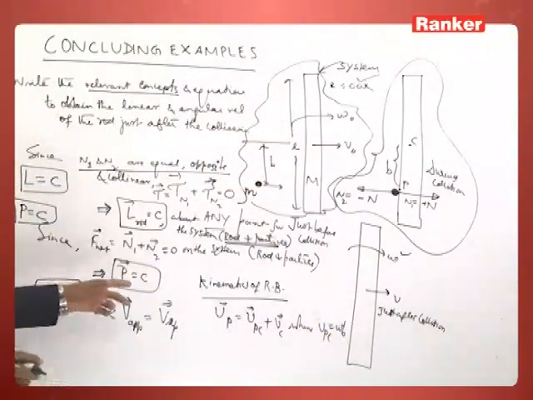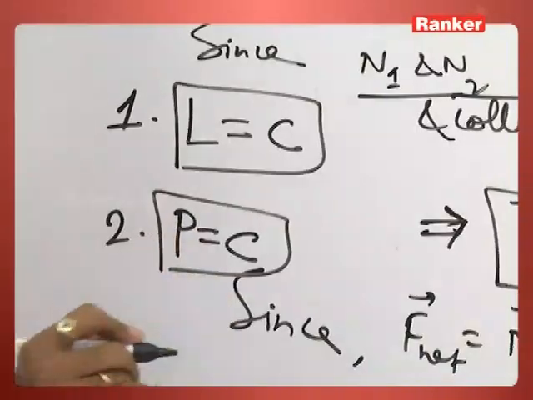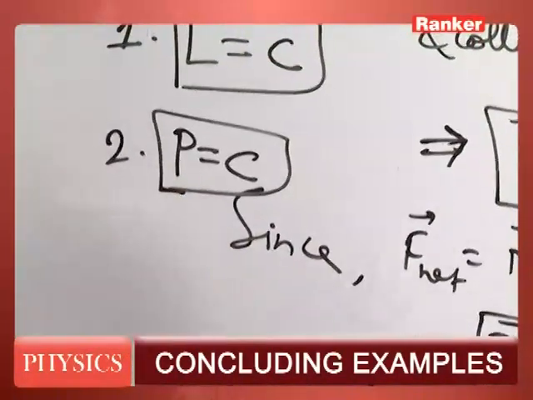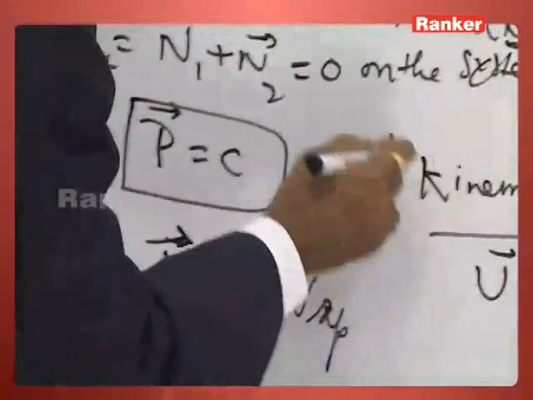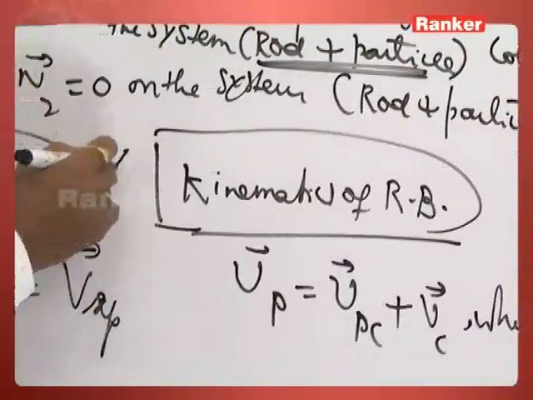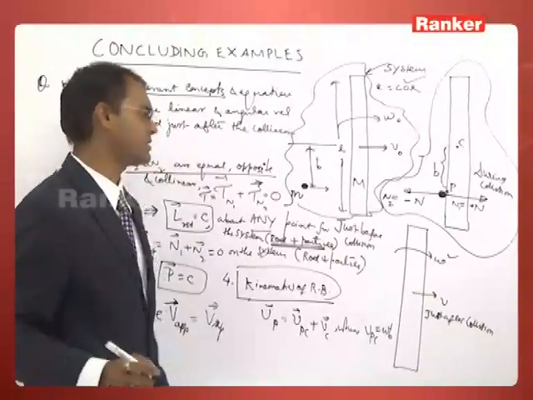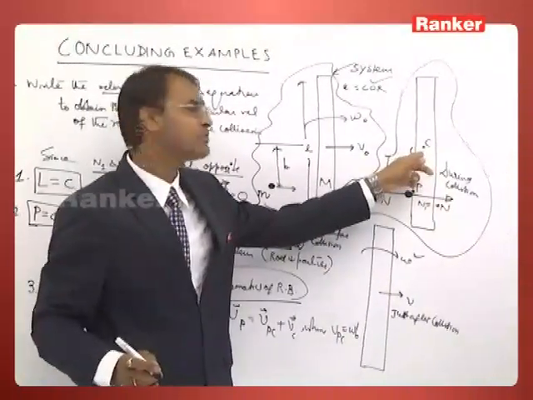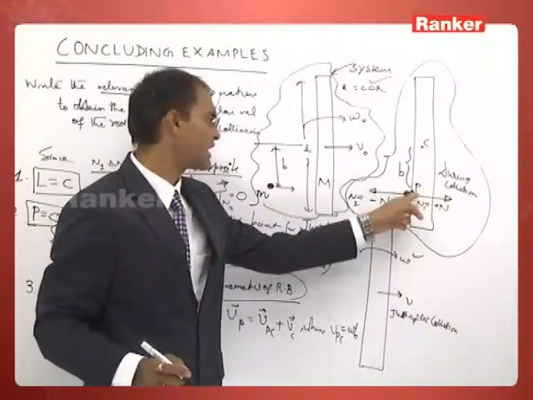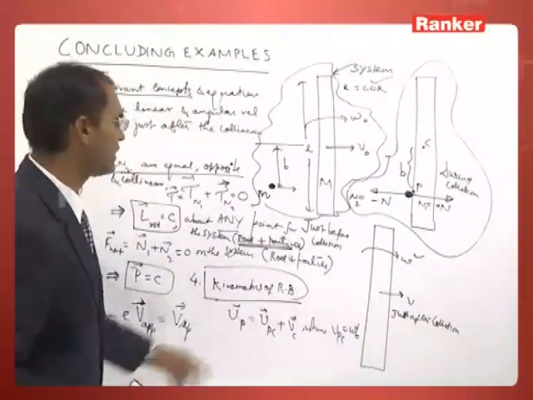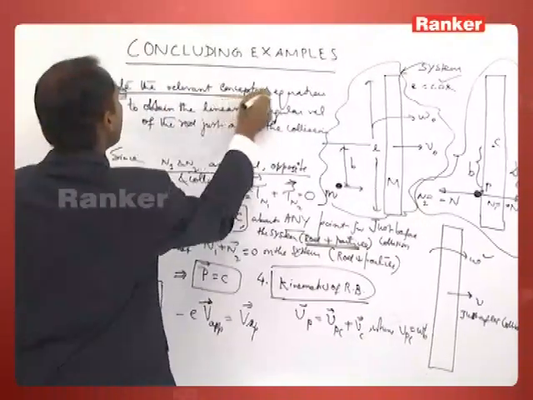So, these are the underlying concepts. Concept number 1, conservation of angular momentum about any point. Concept number 2, the linear momentum conservation about any point. And concept number 3, Newton's empirical formula. And concept number 4, the kinematics of rigid body, because for this we need to calculate the velocity of the colliding points. It is nothing to do with the center of mass velocity for this impact, because the impact does not take place at this point. Impact is taking place at these 2 points. So, we need this point velocity, not this point velocity. So, we have written the relevant concepts.